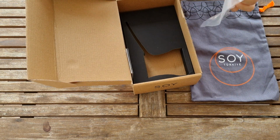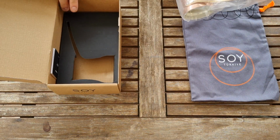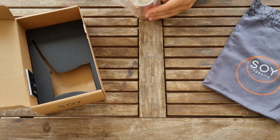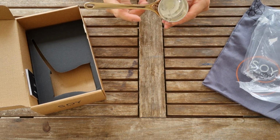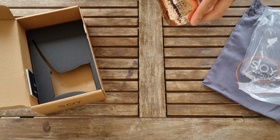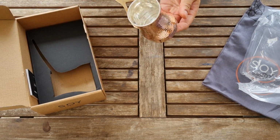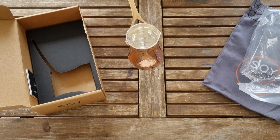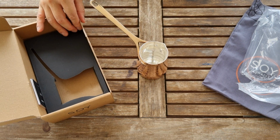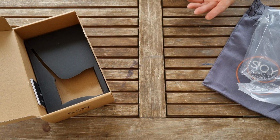So anyway, it comes in a vacuum packed bag. How crazy is that? The bag itself is vacuum packed. Let me just put this aside. That's pretty bloody cool. And wow. Look, I gotta say, the quality of this thing is phenomenal. I mean, it is riveted, solid. It is legit silver inside. Wow, the weight is probably 3 or 4 times, maybe even 5 times the weight of a normal cheap Cezve you buy from the shop. When I say cheap, don't get me wrong, it's fit for purpose, but this is something else. This is absolutely phenomenal.